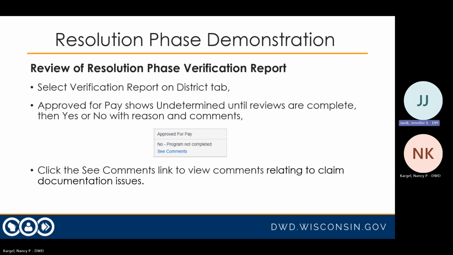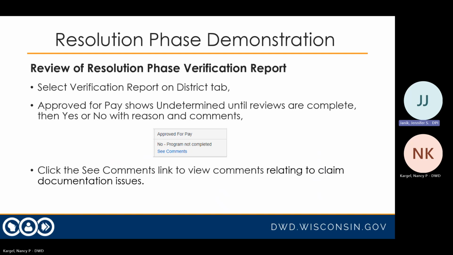Once the review and edit phase has concluded and all claims have been re-reviewed, an Approved for Pay status is assigned to each claim. To view your claim status, select the Verification Report link on the District tab, then select the school year you wish to view and click Search. You will see all submitted claims for the selected year and each claim's pay status on the right side of the page.